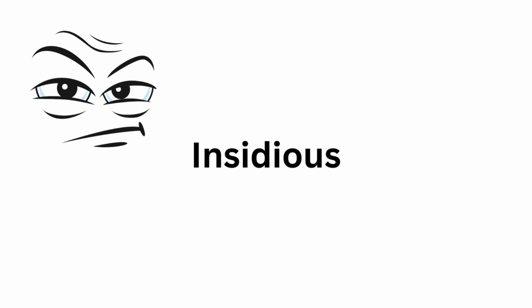The next word is insidious. So this word, you can try to remember through this image, or you can try to remember through the movie Insidious if you've seen it. So we have here something that's gradual and that does not become apparent for a while, so a long time. So you can think of when you're watching the movie, something's about to pop up, but you don't know when, and then all of a sudden it comes out. So you can think of the word insidious. So we have here so gradual as to not become apparent for a long time. So you can think of this image or that definition when you see the word insidious.